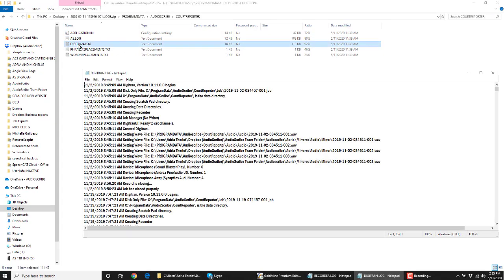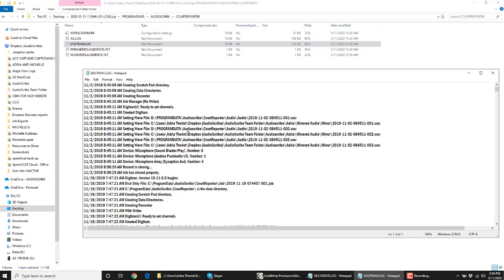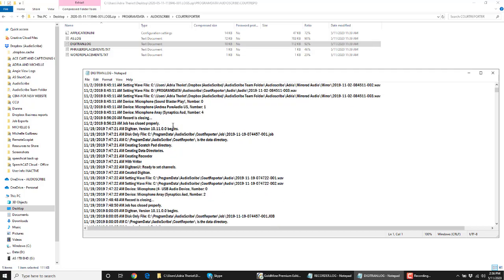There is a Digitran log as well. This also is telling you what devices you are using. It's also telling you that here on 11.2.19 I had the mirror option set, and it was telling you where the mirrored file was going to.